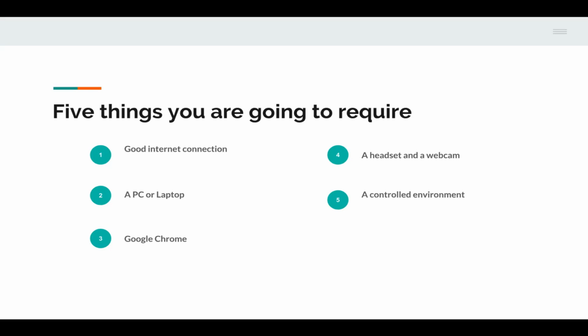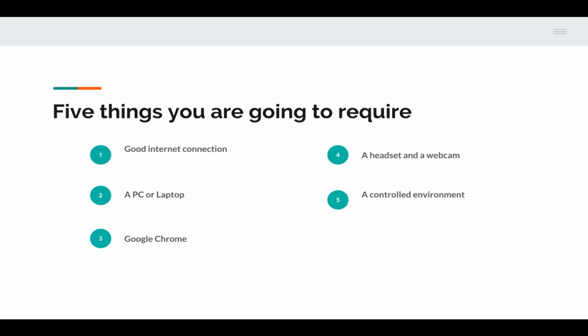4. You need a headset and a webcam. Since most of the time you will be providing video remote interpreting, that is to say, interpreting services with a video included, you will also need a camera. And finally, you need a quiet place. This is a serious job, so make sure you are alone in your office or room and that you have a controlled environment. You can read more about this in the file containing the interpreting guidelines.